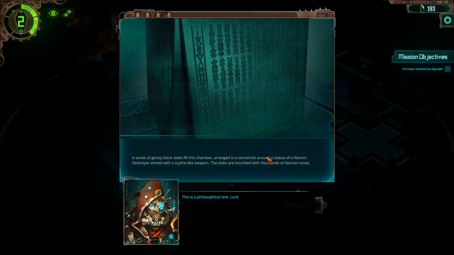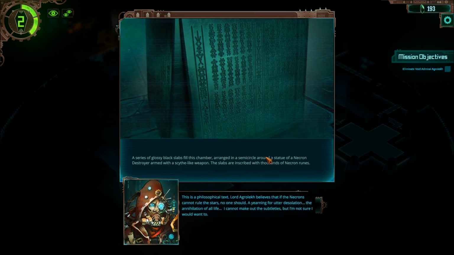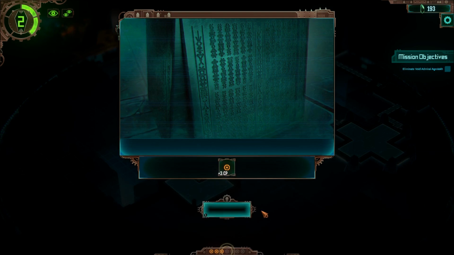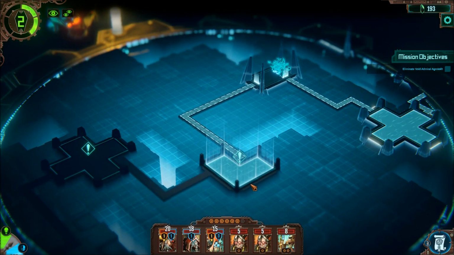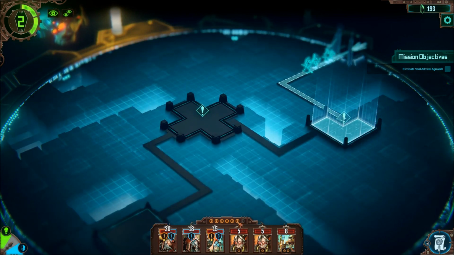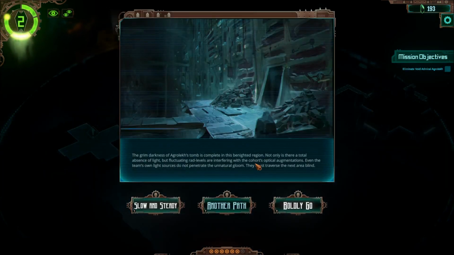Lingering seems a bad idea. This is a philosophical text. Lord Argalek believes that if the Necrons cannot rule the stars, no one should. A yearning for utter desolation, the annihilation of all life. I cannot make out the subtleties, but I'm not sure I would want to. Alright, more cognition. Let's try to maintain a full, or nearly full, cognition bar going into this fight.